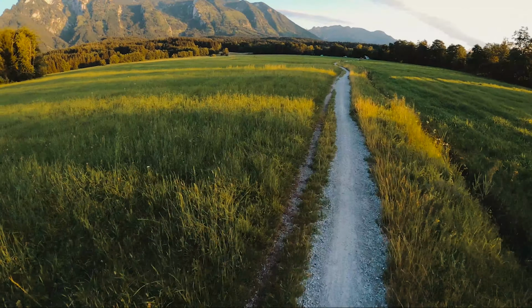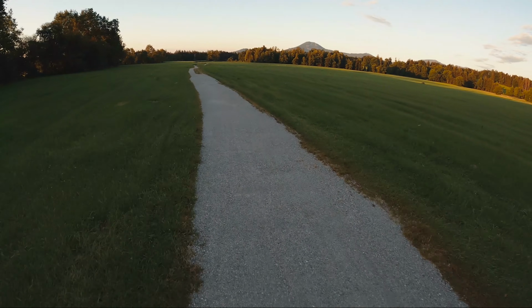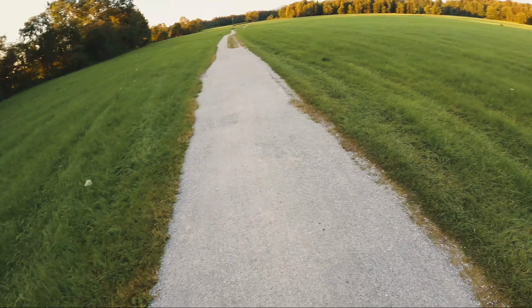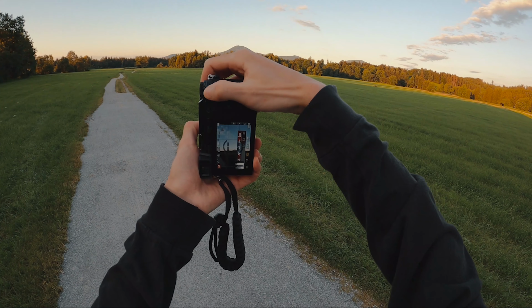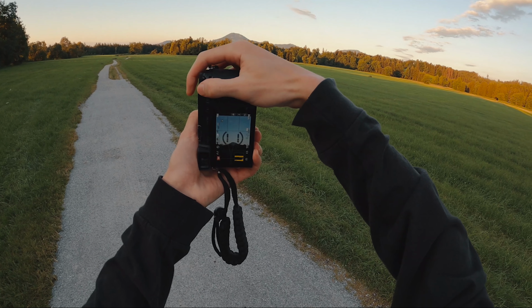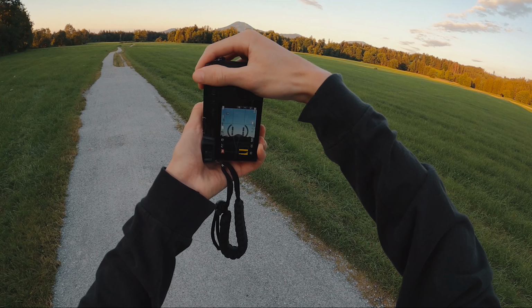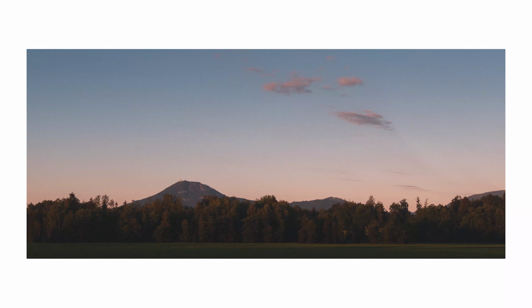I biked a little further and then decided to turn around and begin my way back, going back the same way I came. On the way, now seeing everything that was behind me, I found a potential composition here. The straight line of the field with the forest rising above and the small mountain behind looked like something that could work quite well. Here are the photos. They're alright. I quite like the square one.